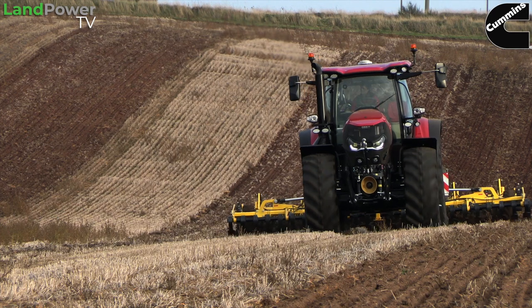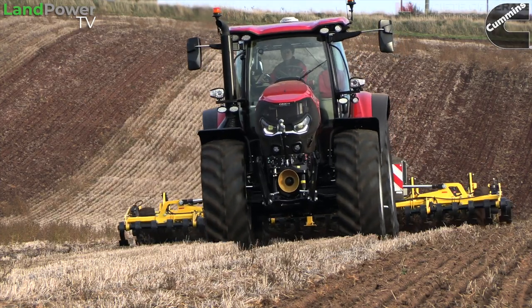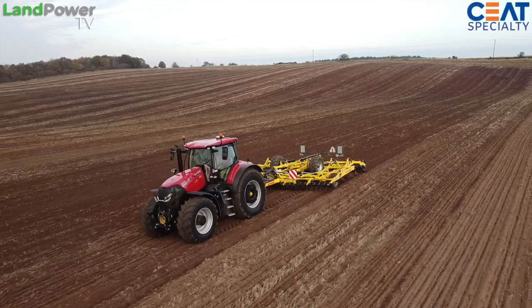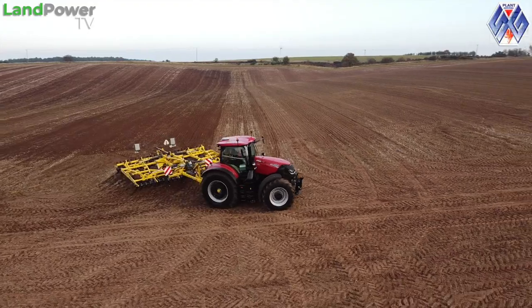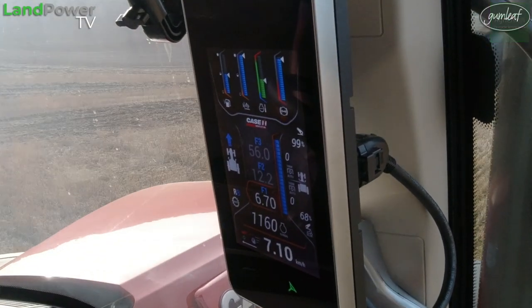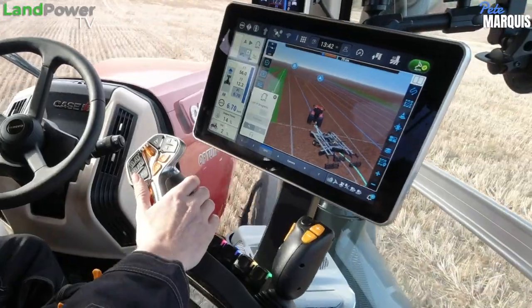Transmission-wise, it's all CVT on the Optums — a 4x2 CVT transmission. We've got no control over what range we're in; the tractor automatically changes range as it sees fit, to optimise the engine horsepower available in the field. In terms of operating the CVT, it's still pretty much the same as before — proportional lever control. The further you push it forward, the faster you go. We're limited by the speed on the A-pillar dash, but we can change that using the scroll wheel, and we have three theoretical target speeds we can go between.